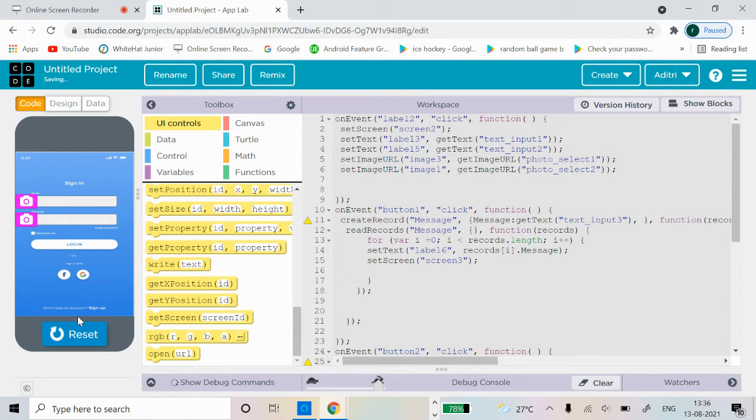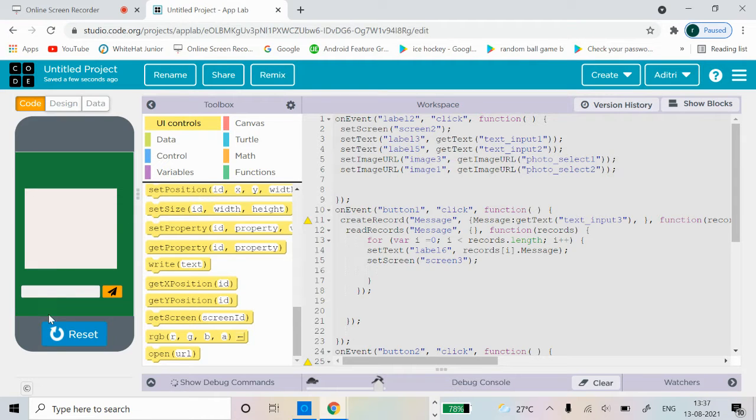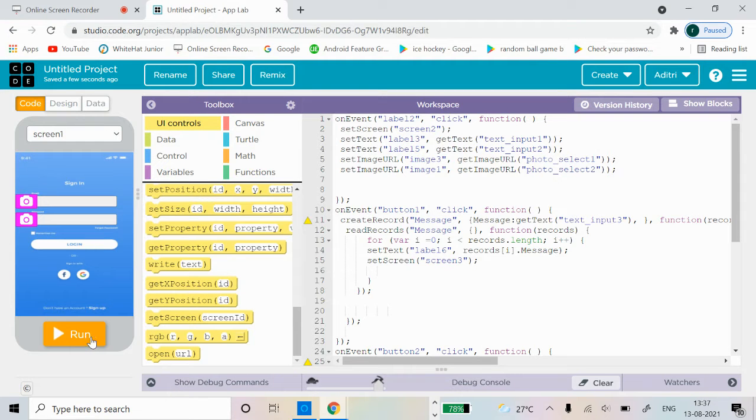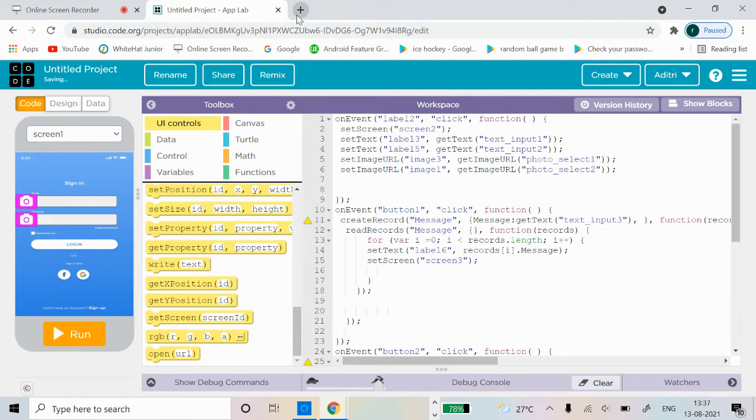And one more thing, when I press on these buttons, see, it's saying login. It'll directly take us to login. Okay. So how did I do it? Let's begin with the design. So how did I find these types of screens? So I'll show you.